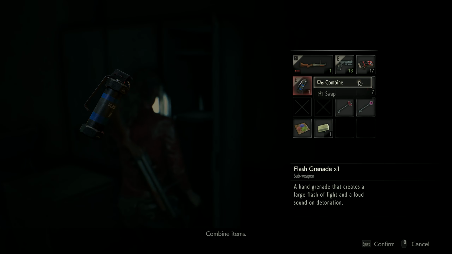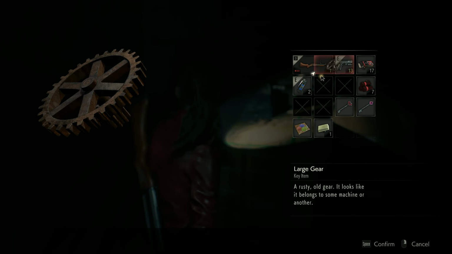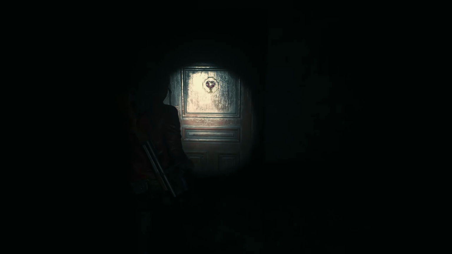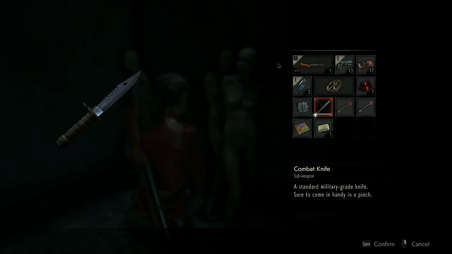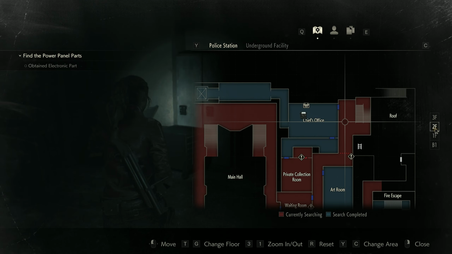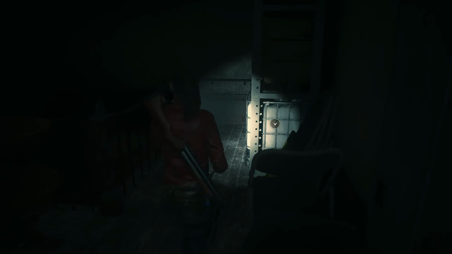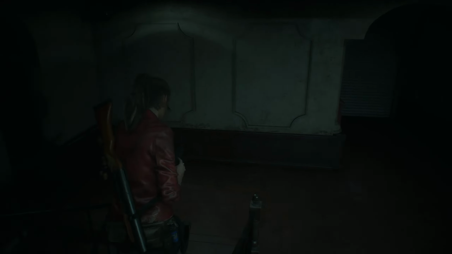So the flashbang. Then the gear. Yeah, that's a large item. So much stuff. No, don't examine. Okay. And our inventory is full again. Great. I'll have to go down. I'll put the part there.